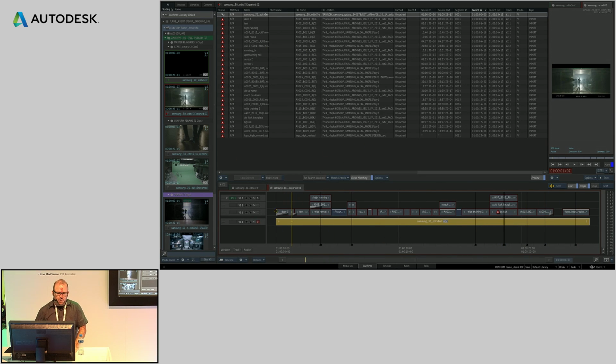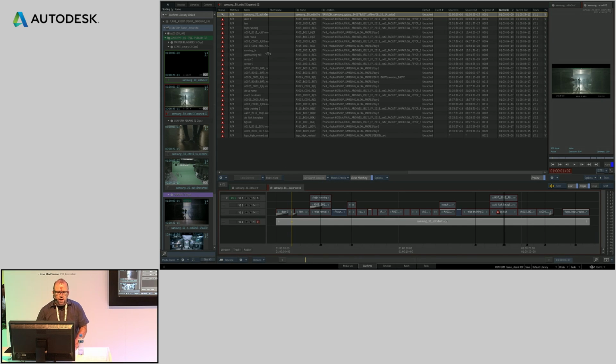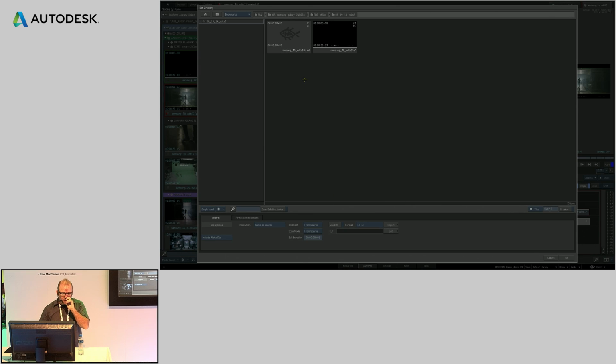And then here are all the events that need to be relinked. So I probably didn't edit, of course, with the same material the editor did. He might have worked with QuickTime movies, perhaps lower quality images on his Mac hard drive or whatever it is. I have a server full of images or maybe some hard drives that I want to link to. So what I do is I go and set my search location. So what this means is that I'm going to go out and actually look at my server structure here.